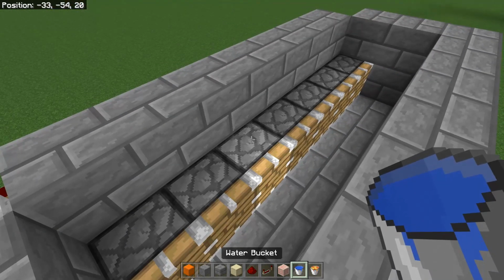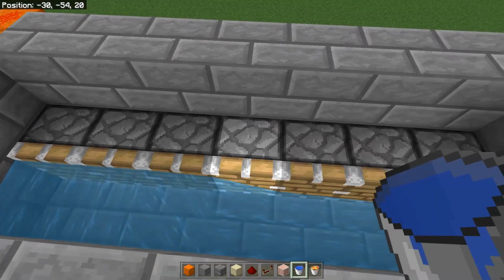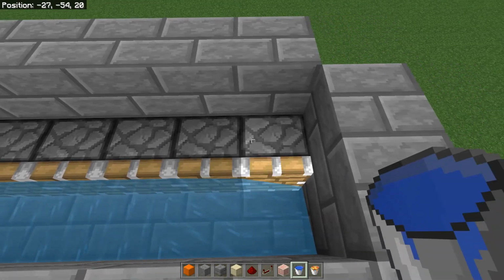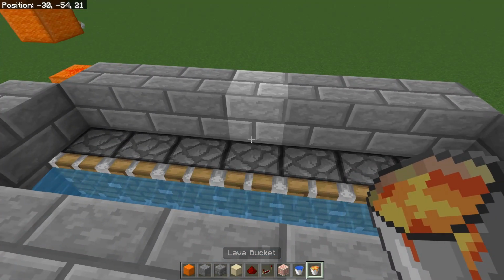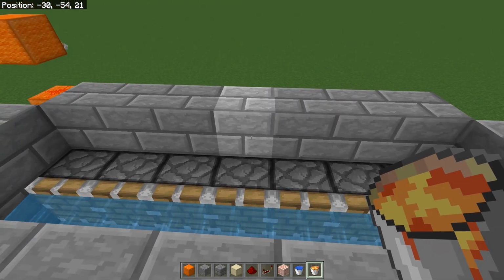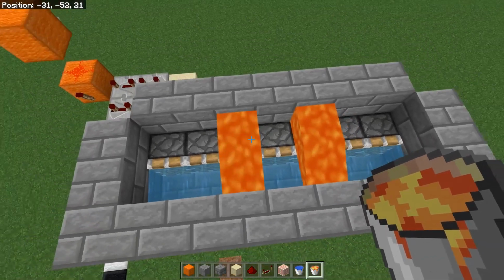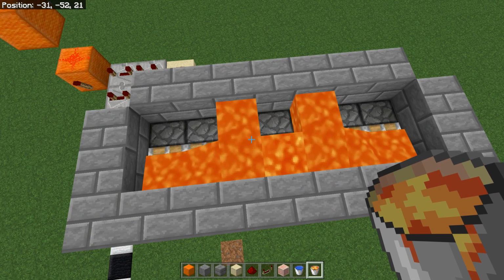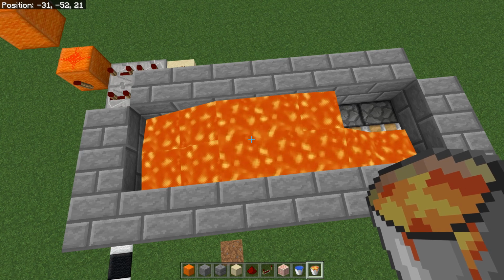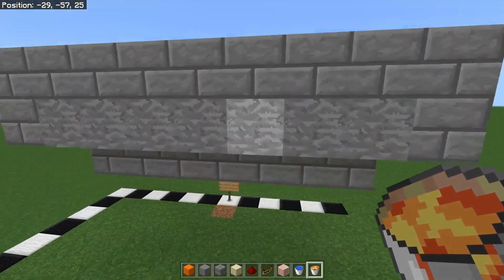At the pistons, what we have to do now is just waterlog each of these pistons like that. Grab yourself some lava, and now put one on each side of our center block. One there, one there. Wait for it to spread. Yeah, there we go. That's all good.